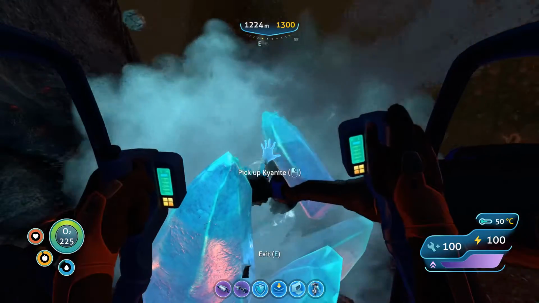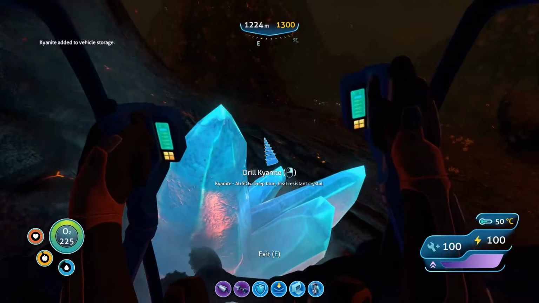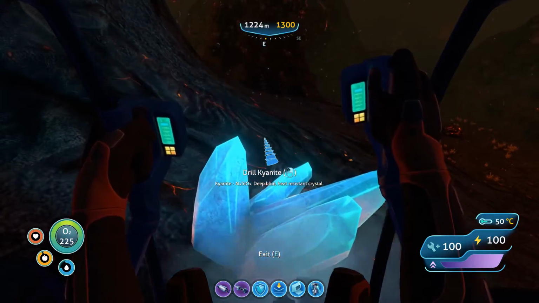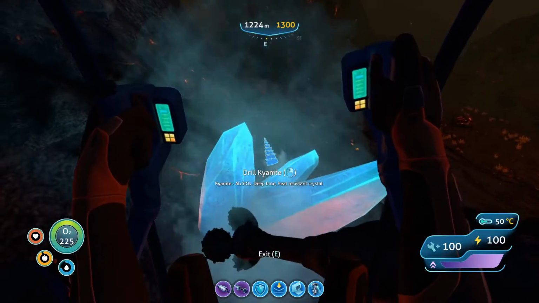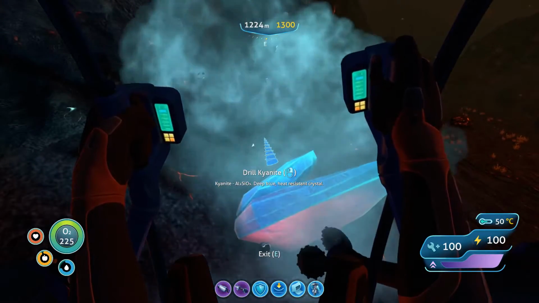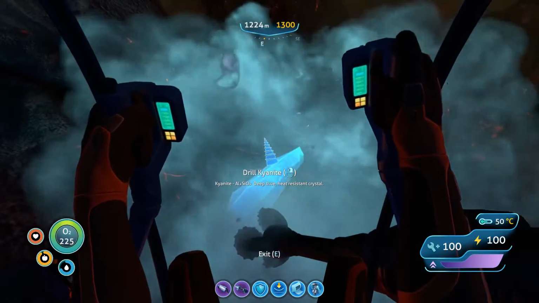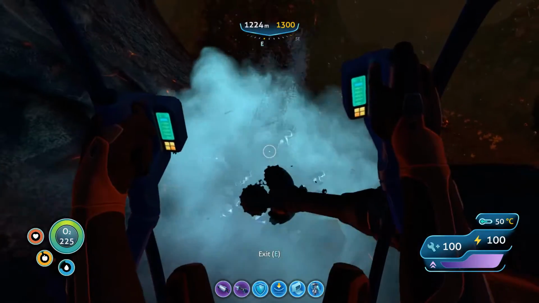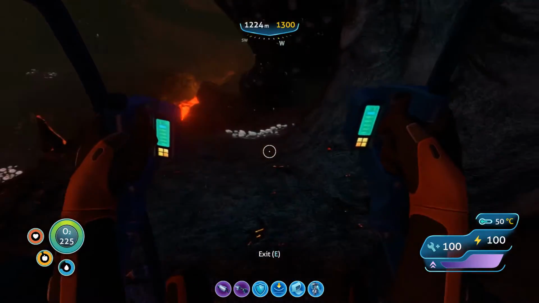We're down to 1224 too. We can't go a lot deeper without modifying the depth upgrades at this point. Which is good, because we got kyanite here. So we'll be able to increase the depth modules for both the prawn suit and the Nautilus. These don't give as much kyanite as you would hope. Like, at all.